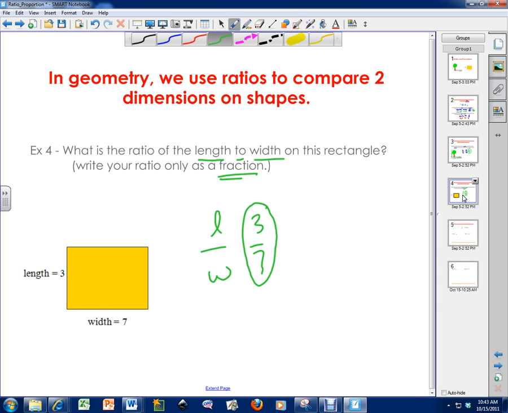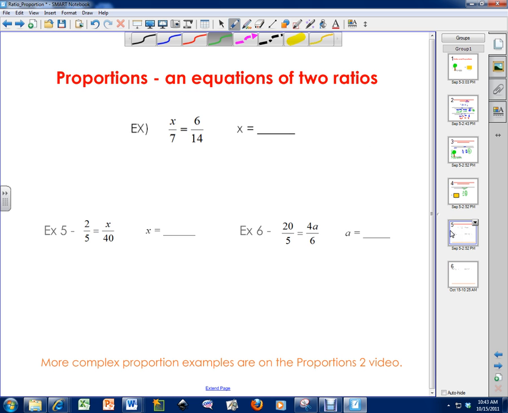I've been doing a whole bunch of ratios here. The whole point of this lesson is to get to proportions. It says right here, a proportion is an equation of two ratios. So notice, this is a ratio here, and this is another ratio here. And it's an equation, so an equation has an equal sign in there. So this is the equation right here, when I have the equal sign going on in here. So I'm going to erase that and back it up a little bit.